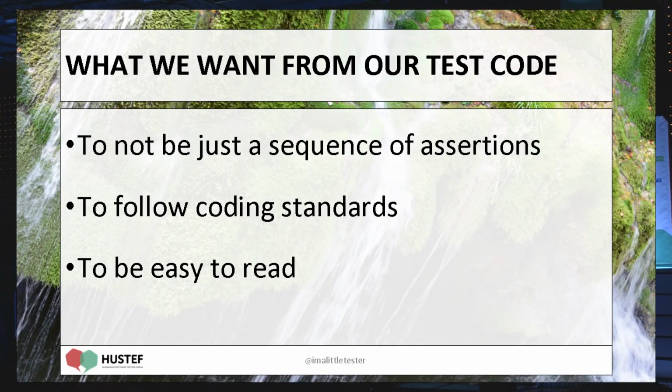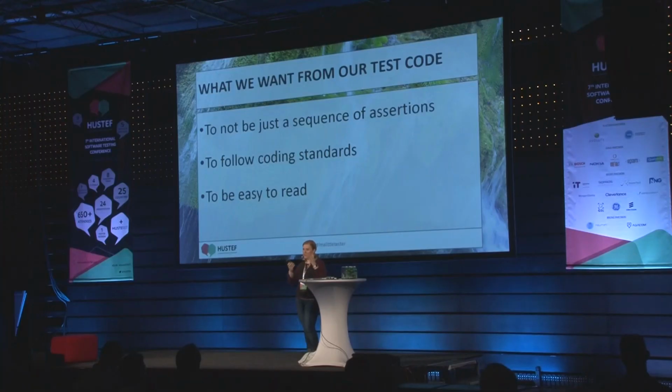And I will start with what do we want from our test code? So what do we want when we're looking at our test code? First of all, we want something that has a structure in the logic. We don't just want to see a ton of assertions. When I'm looking at a test, and this is more from a Java/TestNG QA perspective, I want to see some structure to the test that I'm looking at. I want to see some meaning when I'm reading a test, and I just don't want to see a lot of assertions there. I want to see something that is easy to read and something that makes sense to me or to whoever is looking at the test code.